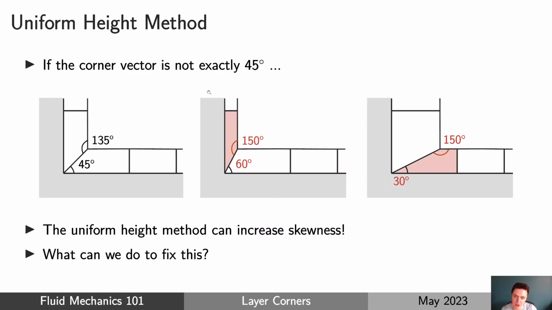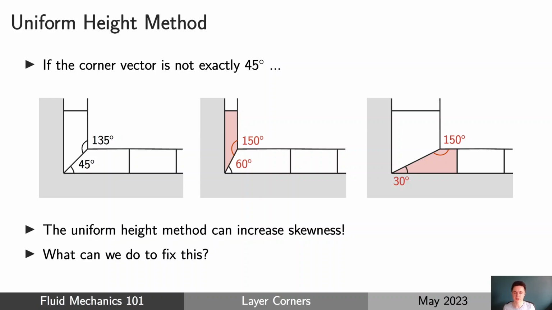So what you want to be thinking about is that the ideal set of layers won't necessarily be the exact same shape as the surface. You can see here that in all three examples, the shape of the top cap of the layers is identical to the shape of the surface, but depending on where that projection is, we can still have poor quality cells in the corner. And this is often why, if you look at the outer edge of your layers, they aren't exactly a perfect representation of the surface. There's often some slight change in angle of the top cap, and the vectors aren't necessarily exactly 90 degrees to the wall, because there can be some problems with those cells and we can increase skewness along the way.